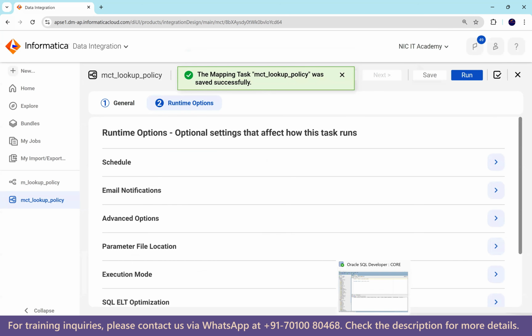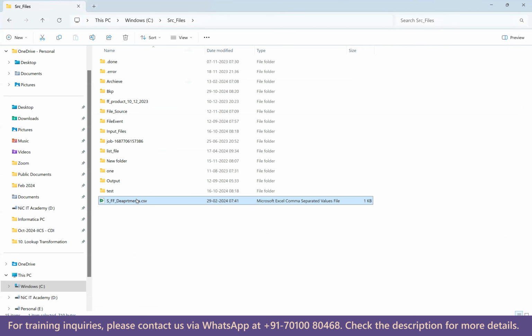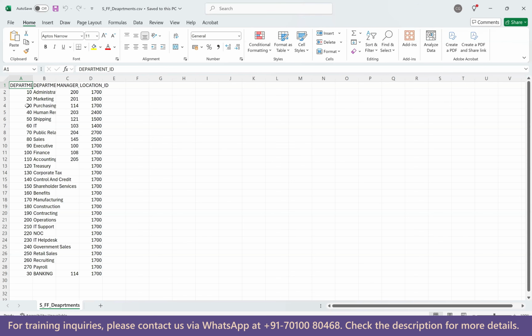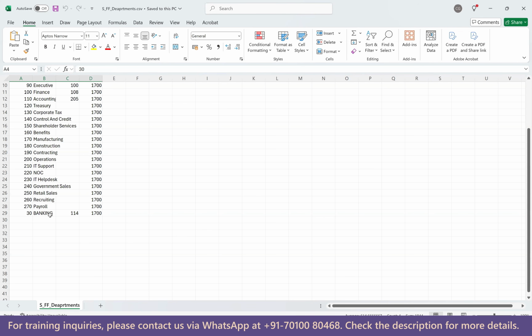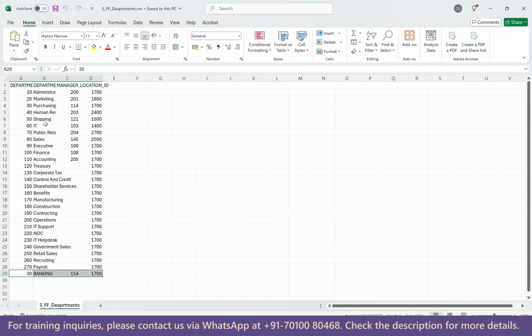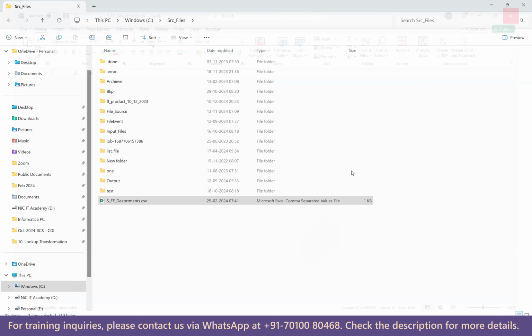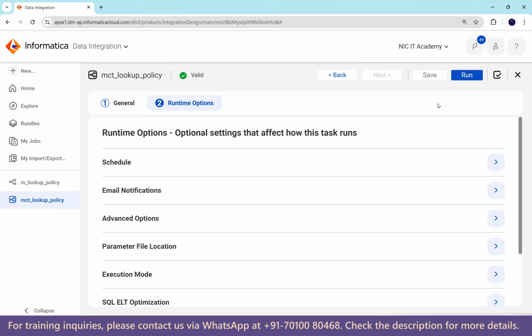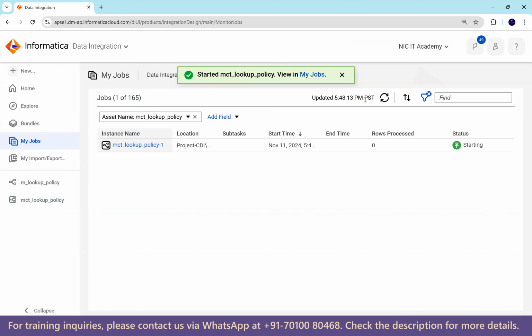We will check what value we are getting for department ID 30. Whether I'm getting banking or purchasing, since any row was selected, it may select any value. Just running my jobs, refreshing.